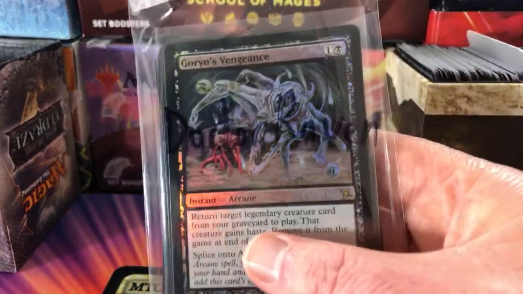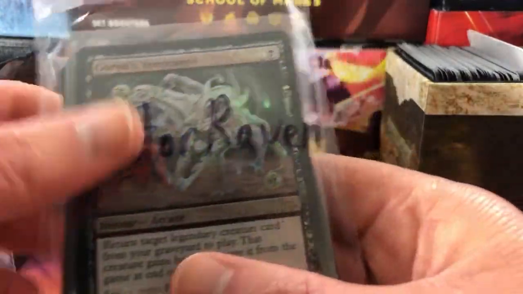Next up, we have Dr. Raven with some more spice. Let's go digging.